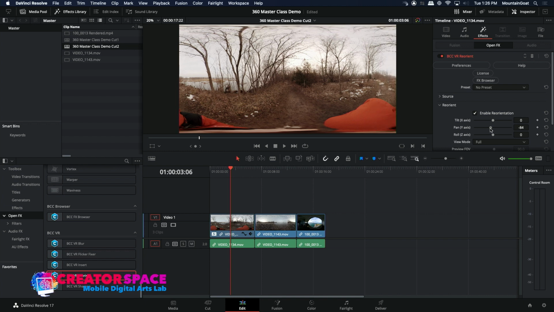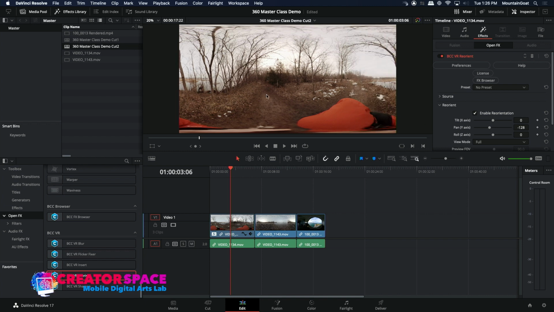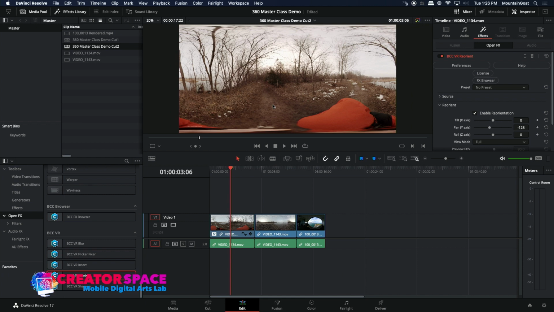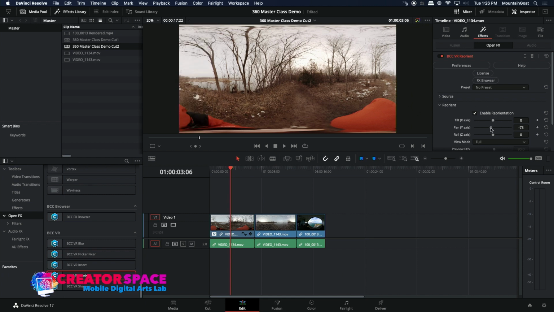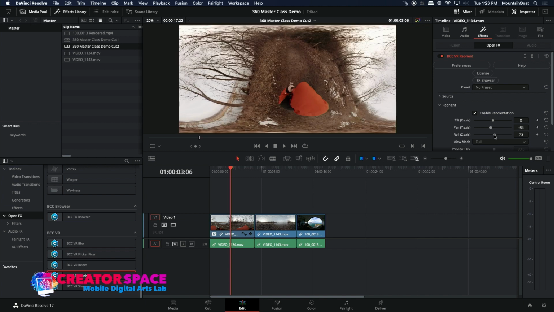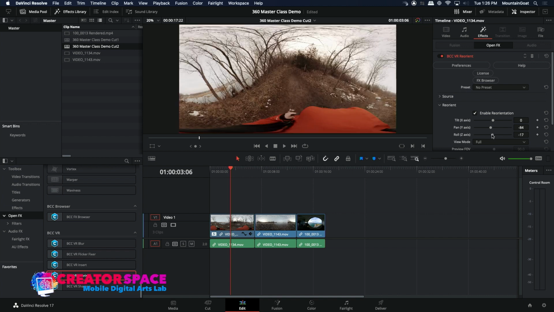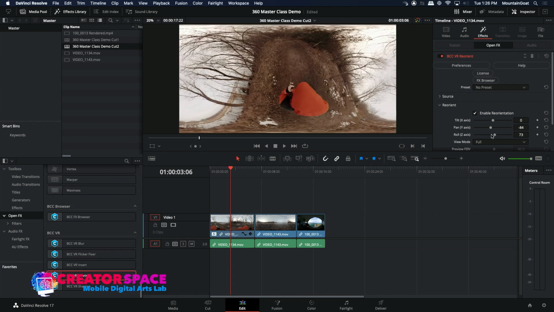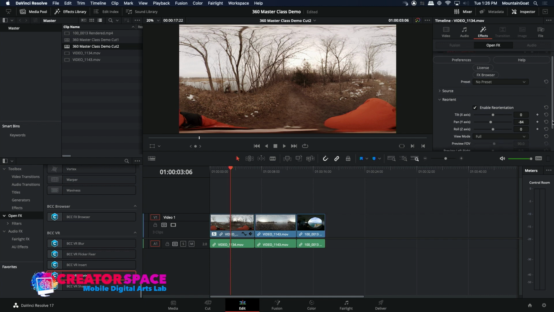And now the key is where I'm pointing here in the middle, right? Wherever that middle is, that's going to be our central point of focus whenever the video is playing. That's going to be what becomes the default front. So I always like to try and get that working. I can also make people look down. I could make people look up a bit more, right? So that's that roll up, right? So that's kind of a fun idea. So I'm just gonna click the reset there and go like so.